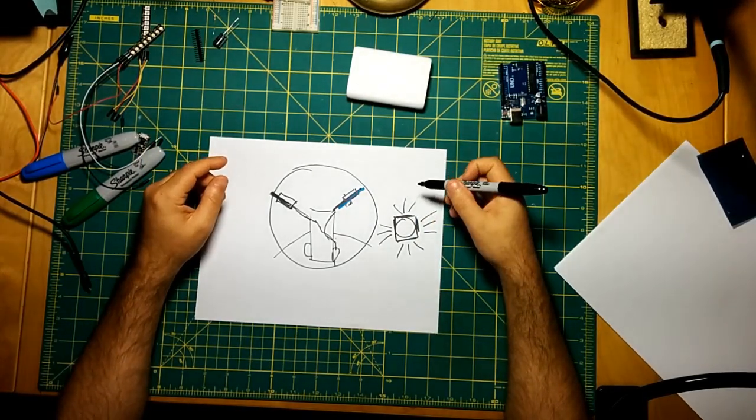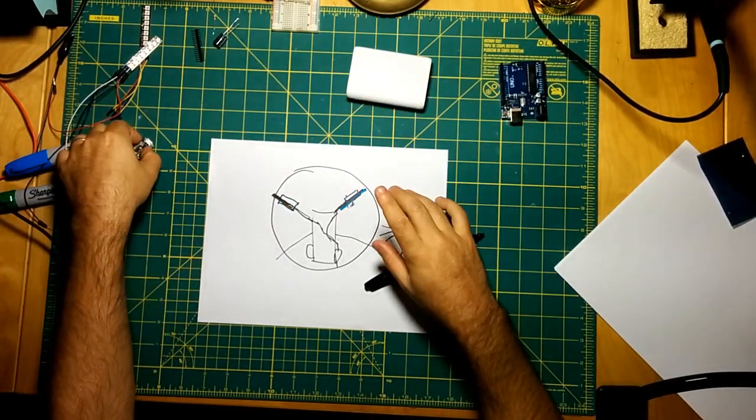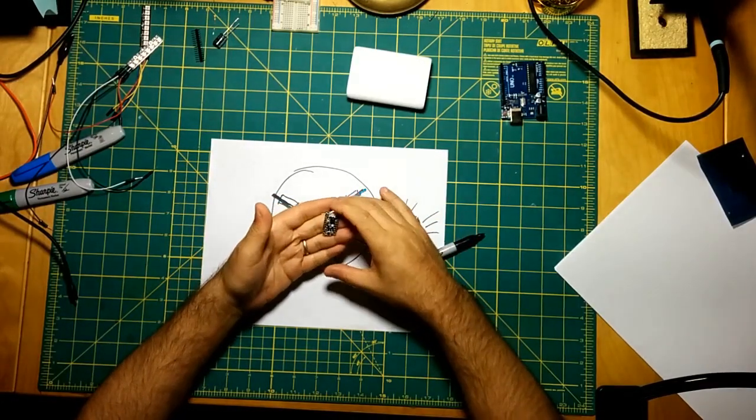And then the controller board, this would be built out a little bit more. Again, this is just for prototyping.